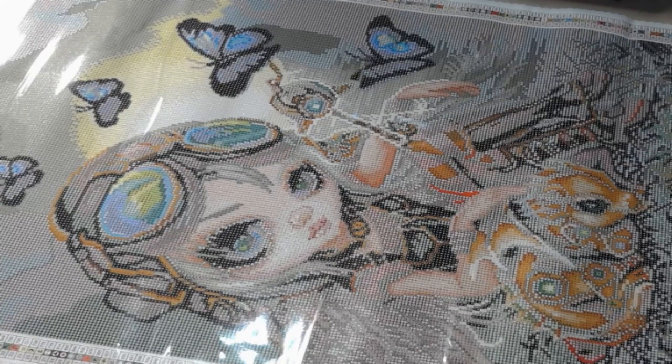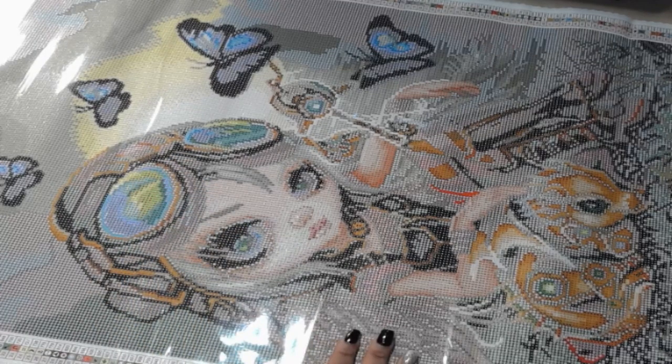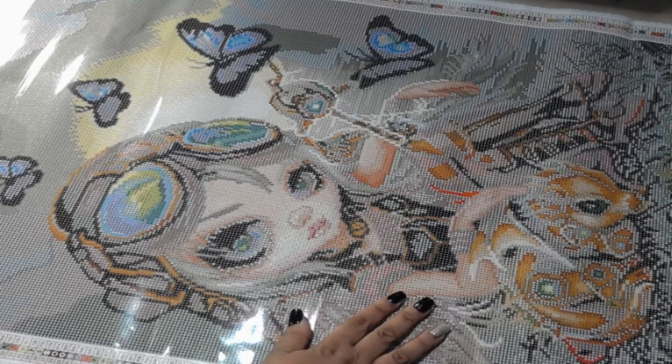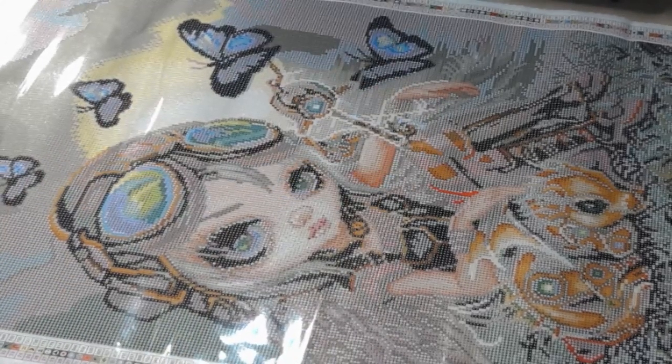Then we have three, which is also in her little goggles. I've been calling them glasses when they're really goggles. Some inside the little dragon over here. All inside of the butterflies.